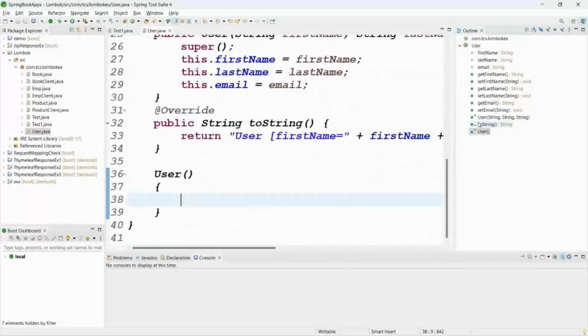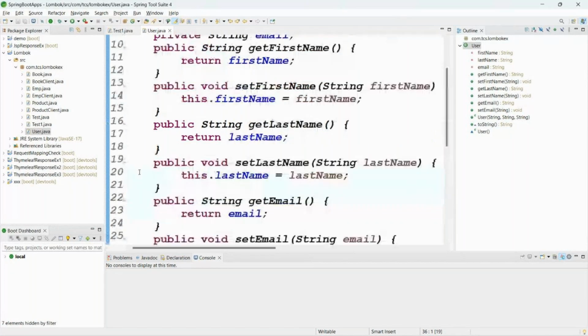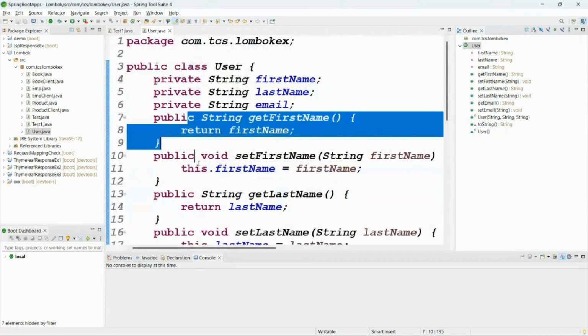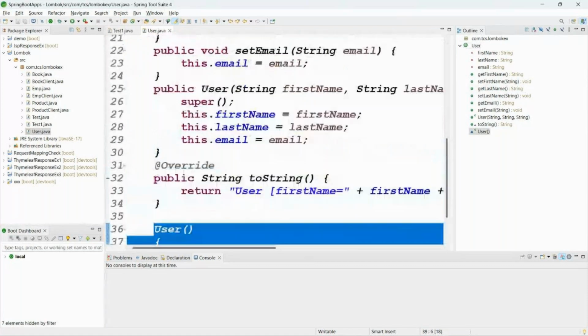So setters, getters, while creating the object zero argument constructor is required, and all argument constructor, and toString method. Generally in the class, if you use setters and getters, we need the default constructor, and the constructor approach means argument constructor and toString method.